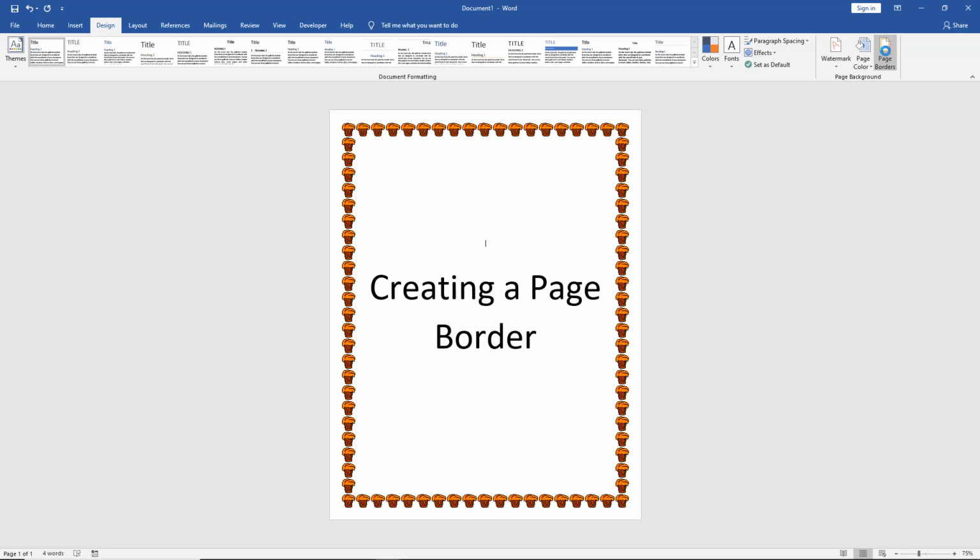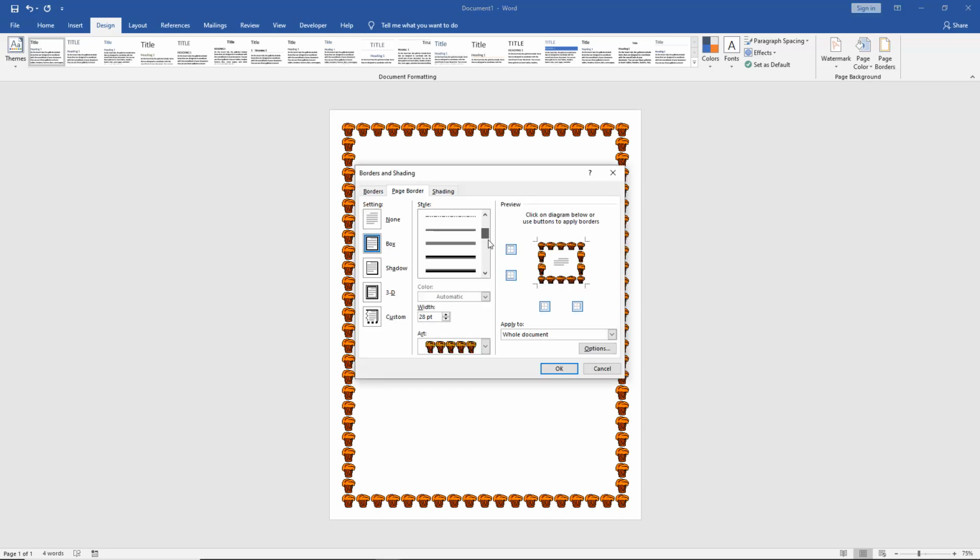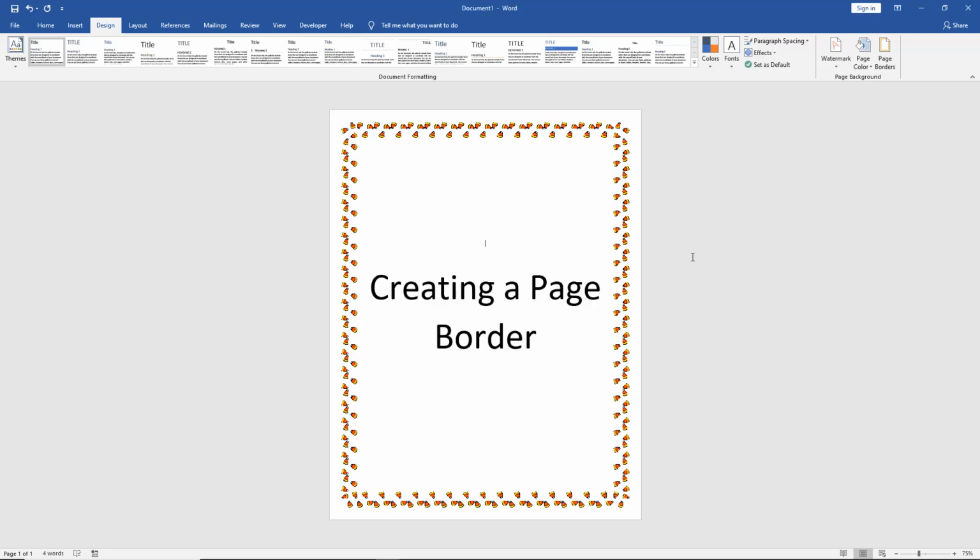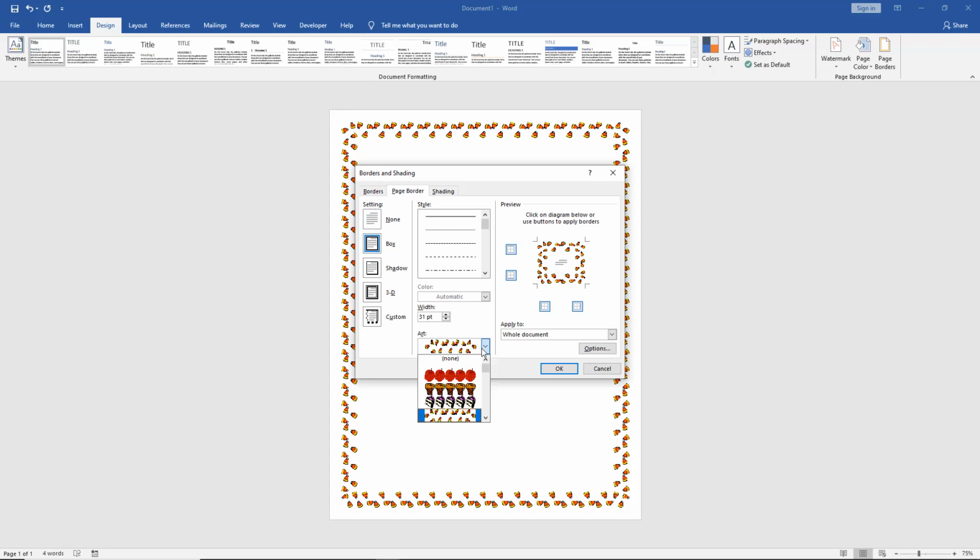And you can see that it completely ignores the style that we have here. As a matter of fact, it just unselects the style once you set artwork in there. So I'll choose a different one, and there's a different one. And now I'll go back to the no art option. And now I'm going to choose the shadow option. So we'll click on shadow, and we'll choose one of these styles once again.